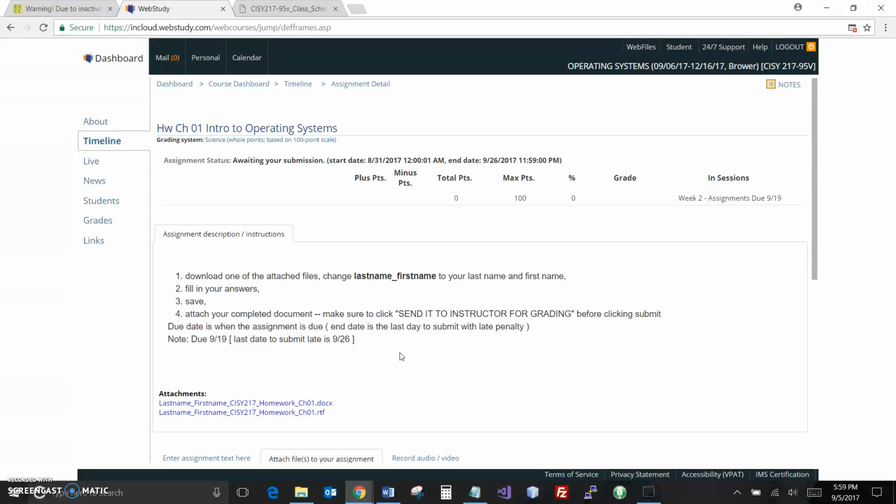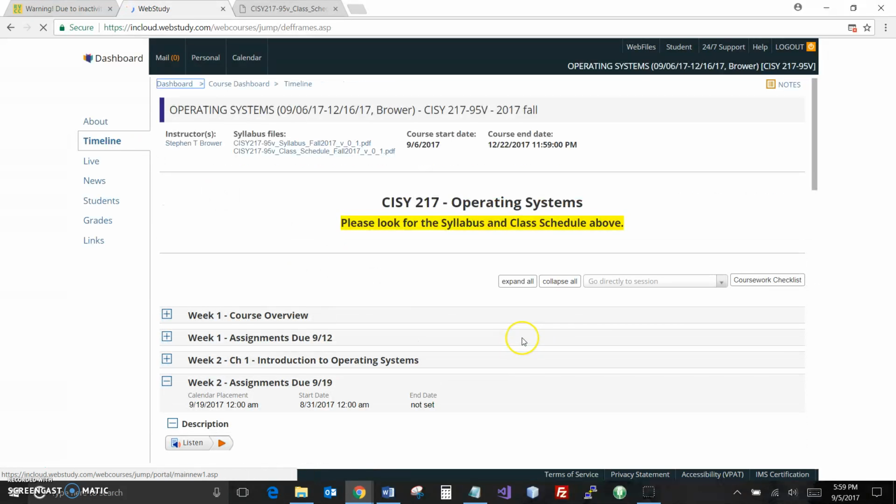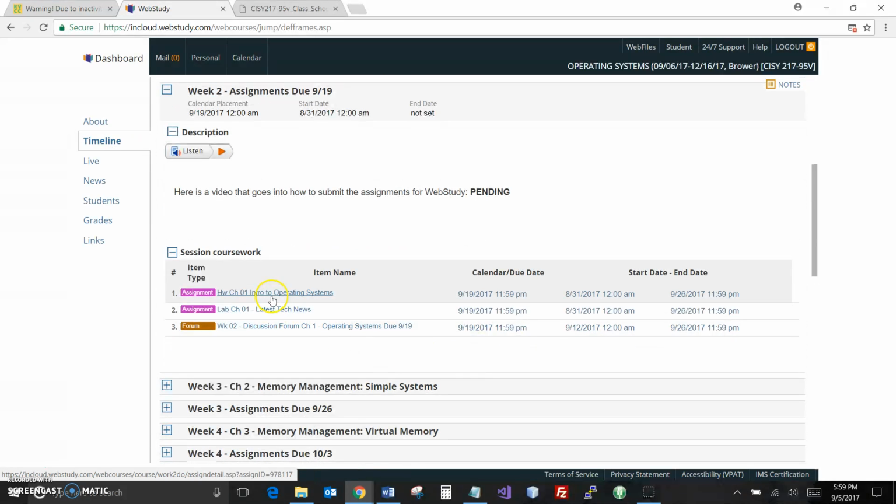A reminder, by the way, that due date and end dates are 2 different things. This thing says the end date is 9/26, and so you think, okay, well, it's not due until 9/26. It's due 9/19. So when we're glancing here at the homework, the due date is 9/19.